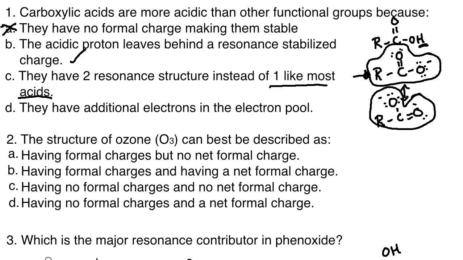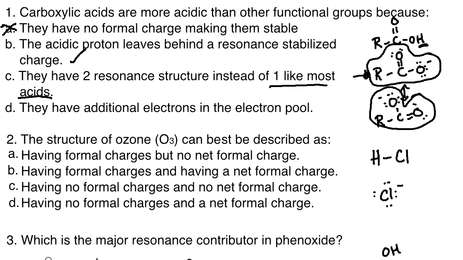because if I have, for instance, HCl, which is more acidic than a carboxylic acid would be, when the H+ leaves, I have Cl-. There's no resonance there at all. There's not even anything more than an atom that contains a formal charge. So stating that all acids have at least one resonance structure would be foolish. That's not correct in terms of our answer there.